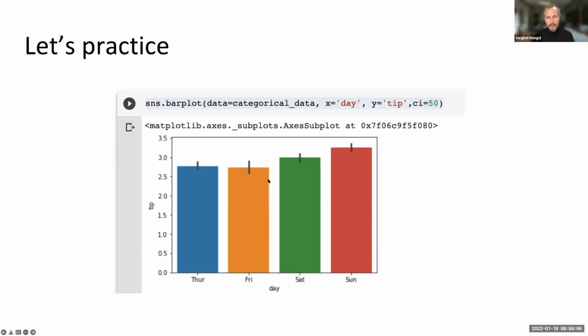Instead of 95%, you can say 50% and so on, and that will shrink the error bars. So you have some flexibility. There are defaults, which are perfectly fine to use, but you also have the option to adjust them to your needs.